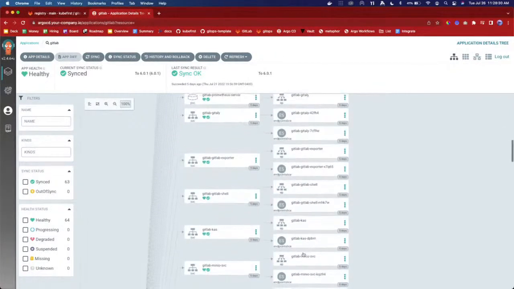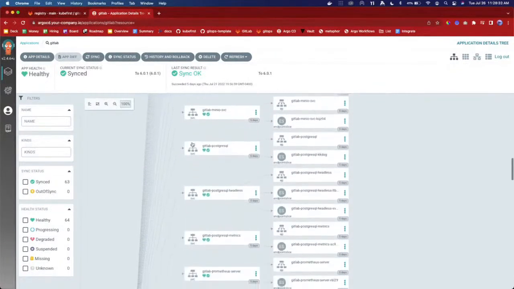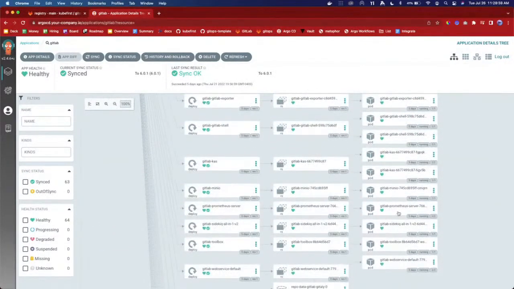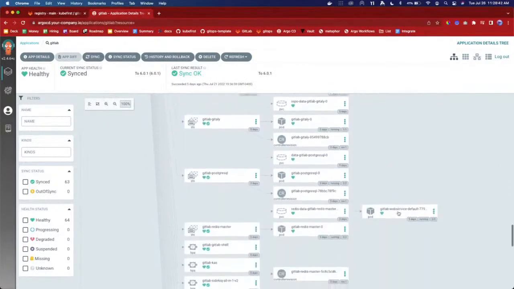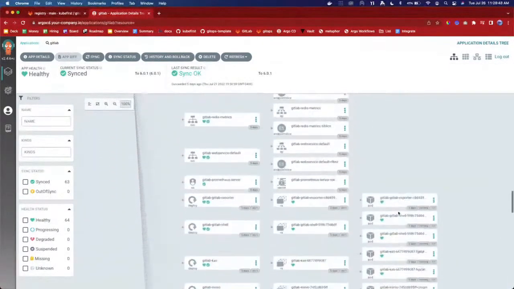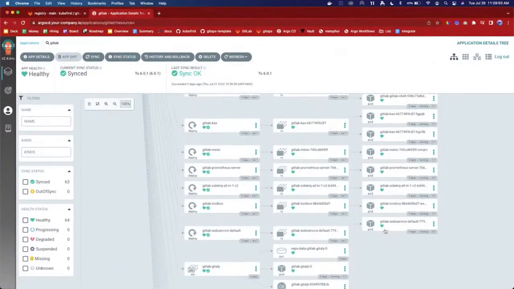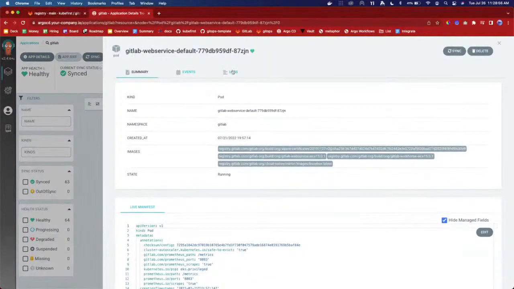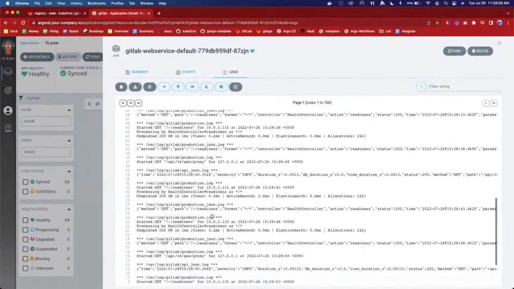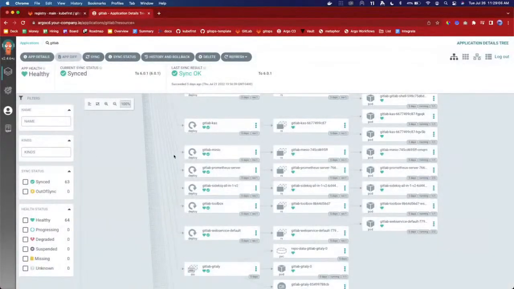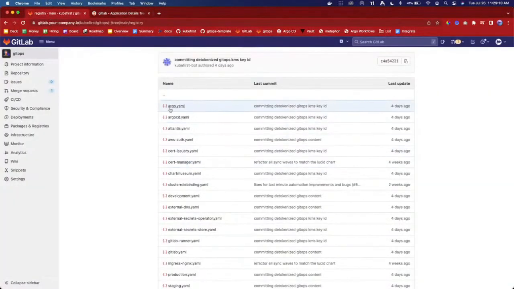But Argo CD gives you this great representation of all the different services that are included as part of that installation: your deployments and the downstream pods from those deployments, your stateful sets, your ingresses, everything about the installation, all the way down to if you were to go to the GitLab web server itself, to the pod. This is the actual physical pod that's running the container, and you can see the logs that are coming from that pod. Argo CD is just an incredible offering. So that's how we manage all of our applications in Kubefirst, by managing the content in here.